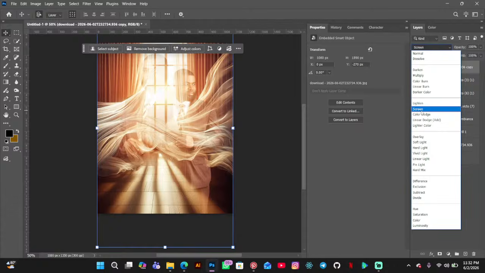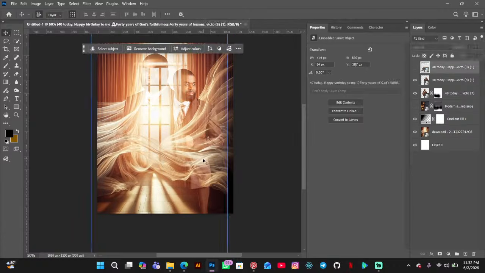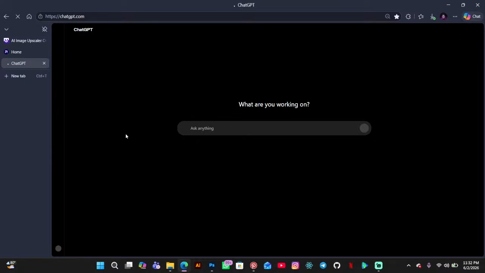Hmm, trying to get this stuff only. Let's see if ChatGPT can help us with this. So I'm going to upload my picture. Oh, it's still loading.